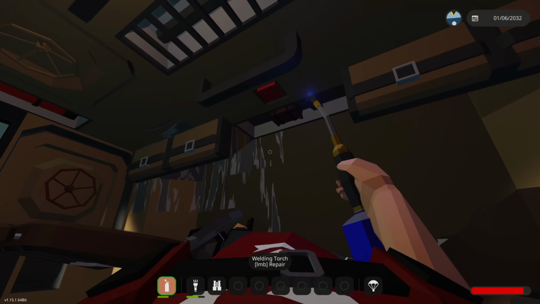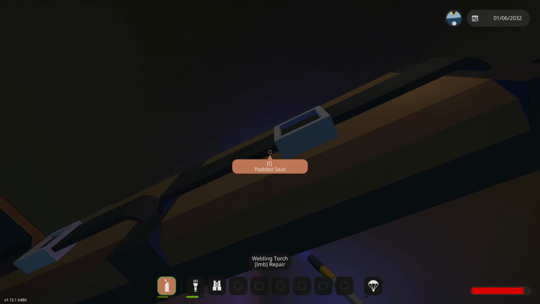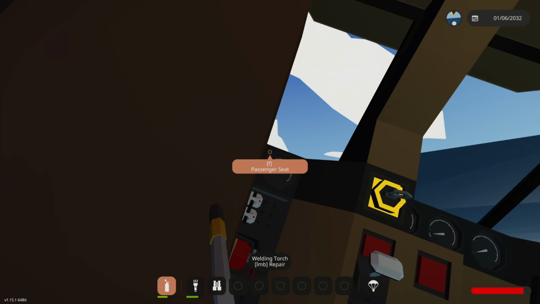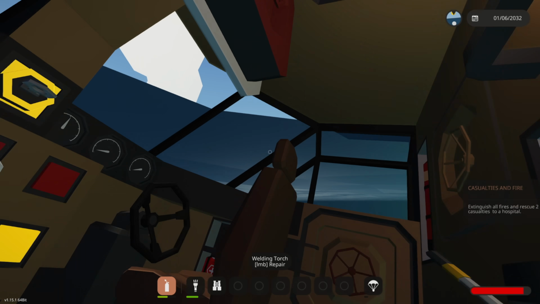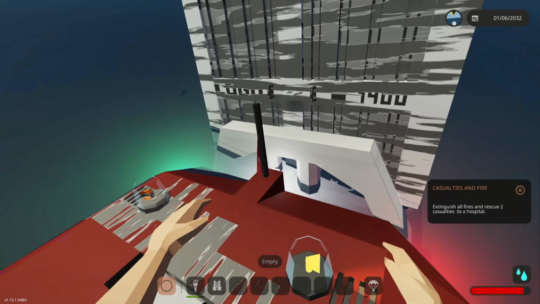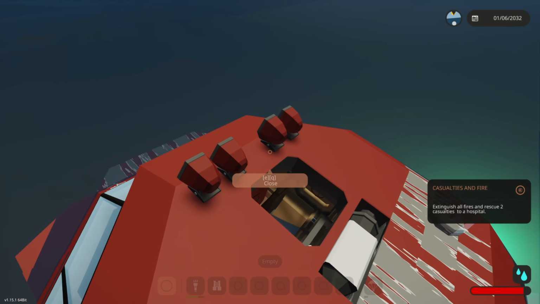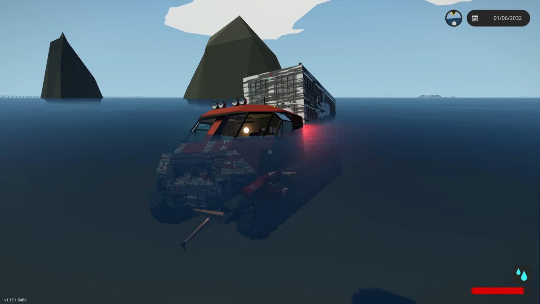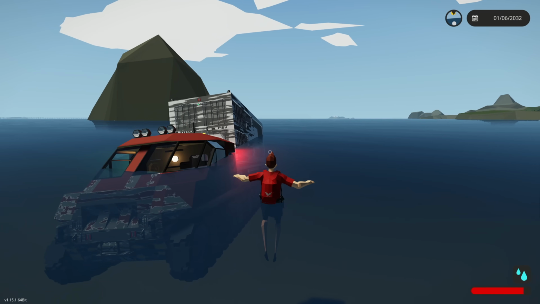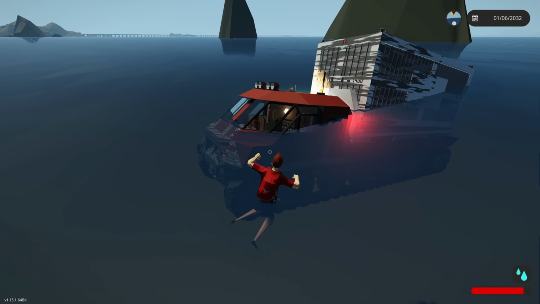Unfortunately, I think the problem is that we've just accidentally messed up the fuel tank. However, even after a crash like that where it's set on fire, we are still able to escape the thing. And it still floats. Beautiful. But no, I do want to do a test where it goes up a sheer cliff. So that's the next thing.